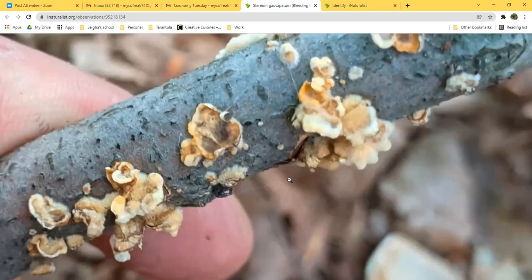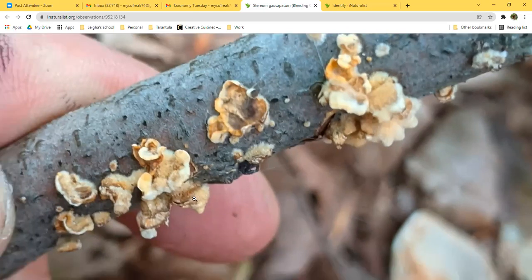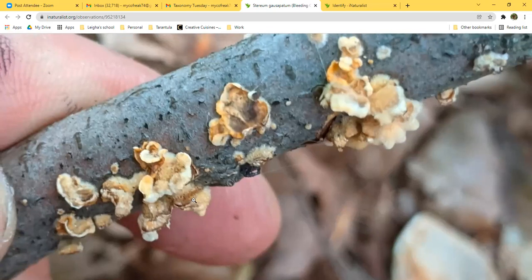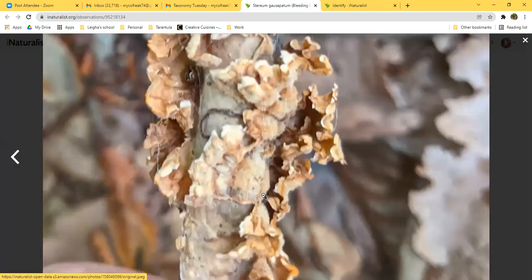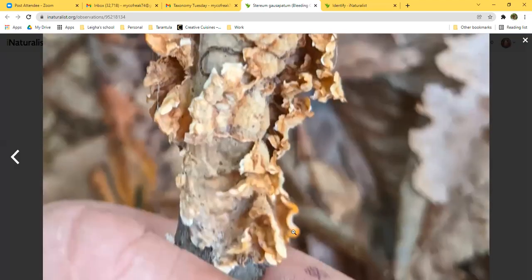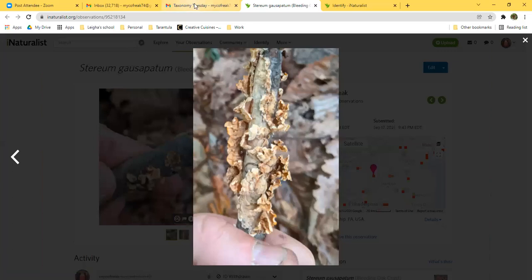So these pictures are a little blurry. I assumed it was complicatum and I just rapidly took a crappy picture of it and moved on. But you can see on here that they're a little bit hairier down around here. And in this one, you can see that they are a little bit thicker. See, they have a bit of a thickness to them, versus my other one.